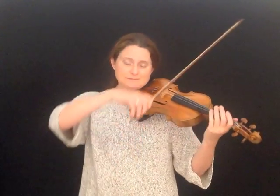Can you hear that that accents the crotchet? So it may not be the most musical option to do that. We may not always want to have a louder crotchet than the minim. The other alternative is to use the same amount of bow on each note, but then look what happens. So we gradually run out of bow. We'll end up falling off the end of the bow if we carry on doing that.